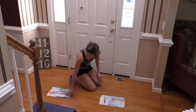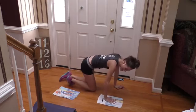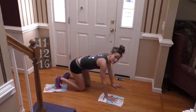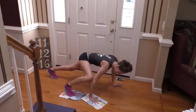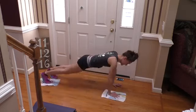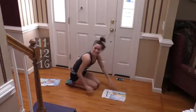For the last move, we're going to put our sliders on the same side of your body — same side hand and foot are going to be on it. Get into a full plank and we're going to do a little side crunch, just coming together and then back. It's going to be a great little one right there.